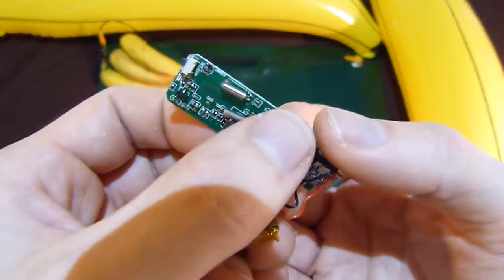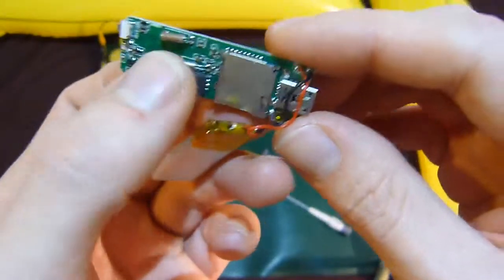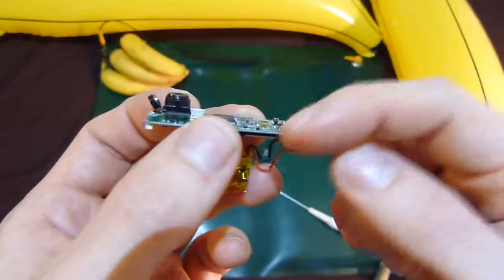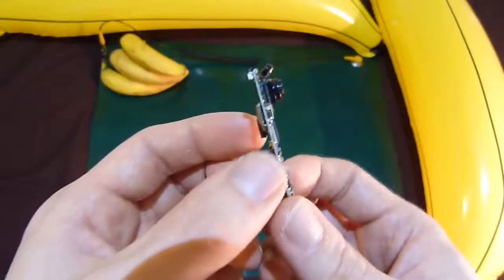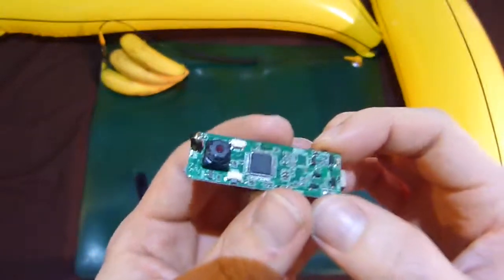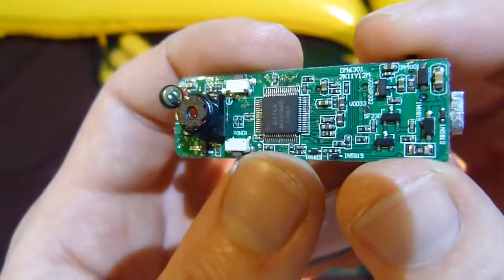What I'm thinking is, if we coated the whole thing in my special blend of resin, and maybe even mount a metal backing plate, then we create a power cable which can jump into the remote control circuit, or the battery elimination circuit of the speed controllers. We could then piggyback the power off of the main robot, so the main battery pack is actually powering this camera. And now that the shell and everything is off, look how much slimmer that is - it's hardly got any footprint at all now. So we might actually be able to get away with just using the board reinforced with some resin, and if we secure this down with a good amount of resin, maybe even some epoxy putty, we should come up with quite a nice disposable but usable recording device.